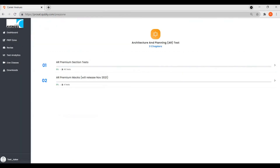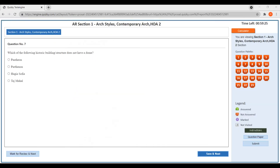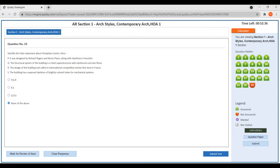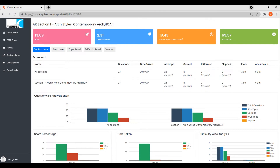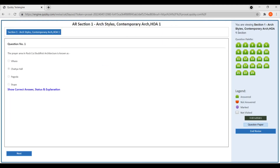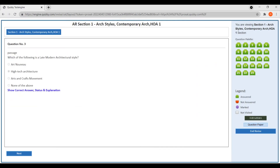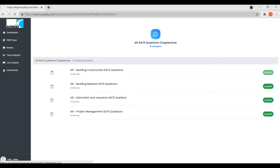After each chapter or unit, you can answer tests. To take tests, log in to your test series portal, select the test, and start answering. The test platform is very similar to the actual exam platform. After you complete a test, your performance analysis is available and you can also see explanations to all questions. Past GATE questions and mocks are also provided.